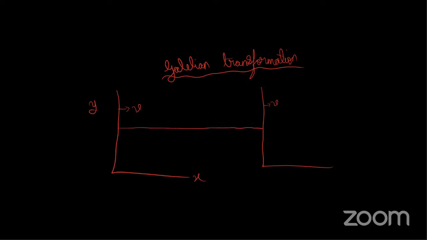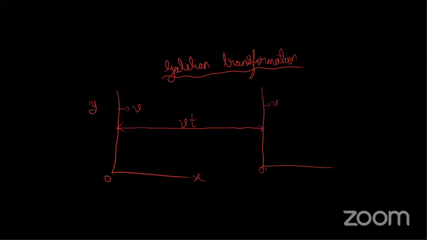Okay. So the Galilean transformation. It is a very simple set of equations. If we have a reference system, we'll just specify two frames, x and y, and it is moving at a velocity v. After some time t, it came here. The distance the system moved is vt, right? At a time t, it will be v into t. So this is the origin O dash, and this is the initial origin.